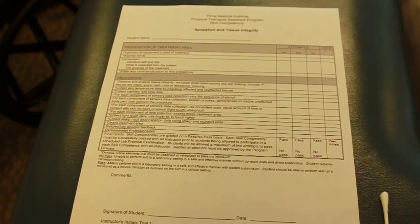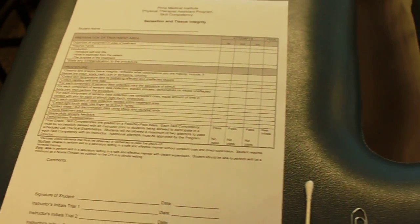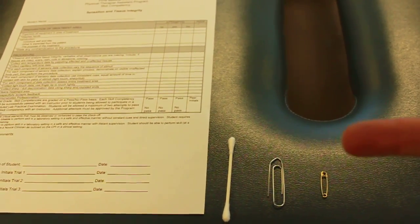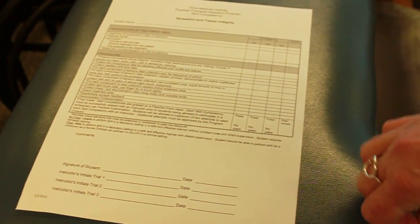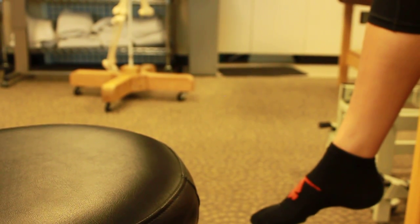This video will serve as your guide for your sensation and tissue integrity competency. For this competency, you will need a Q-tip, a paper clip, and a safety pin, and your finger. Okay, so first you know that you're going to wash your hands and set up your area. After you do that, then you will go in and meet your patient and get ready for your treatment.